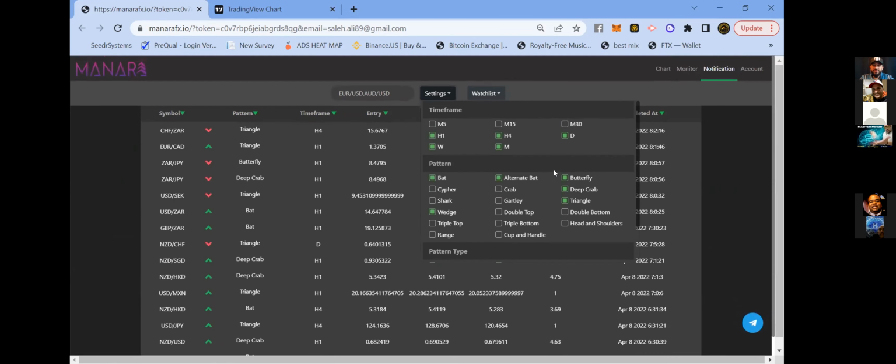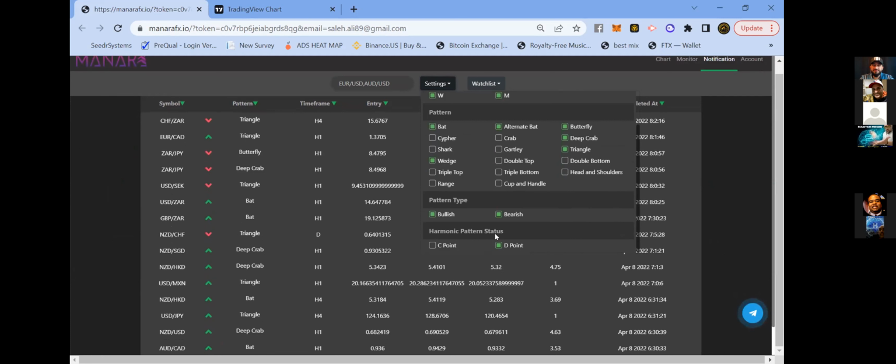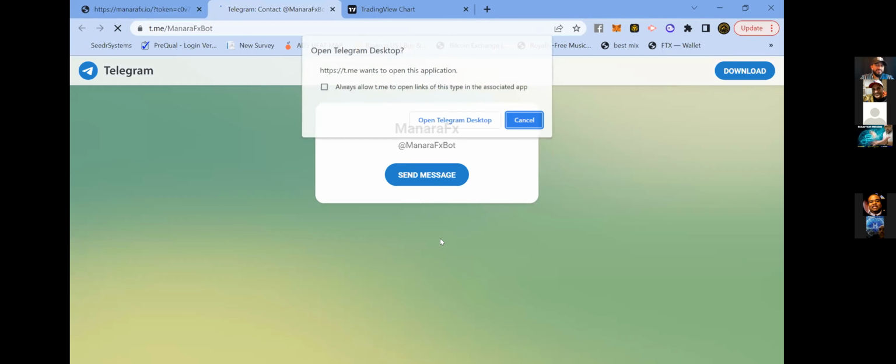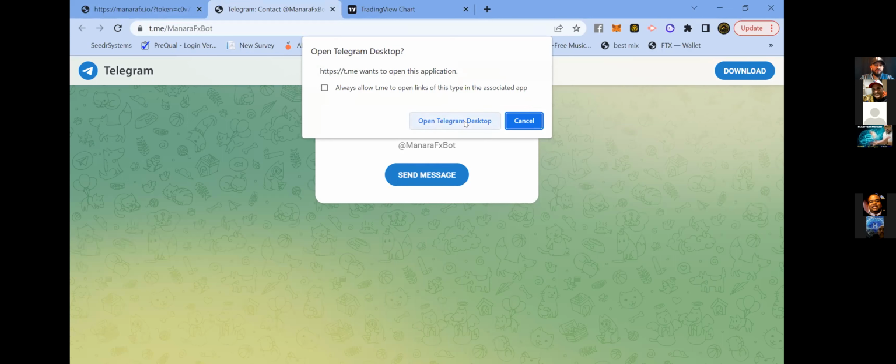And I always have everything set to D point on this, like the final form. And what you're going to do is, instead of coming here and clicking on all of these, you're going to do yourself a favor. And on the bottom right-hand corner right here, you're going to click on Telegram bot. When you click on that, it's going to open up this page for you, and you're going to open Telegram on your desktop or your computer. And then you're going to follow the prompts, and I'll drop the prompts in here for you guys so you know exactly what to tell the bot to do in order for you to be able to actually access this.